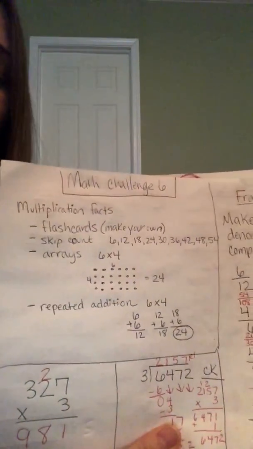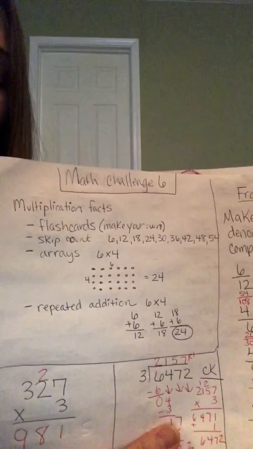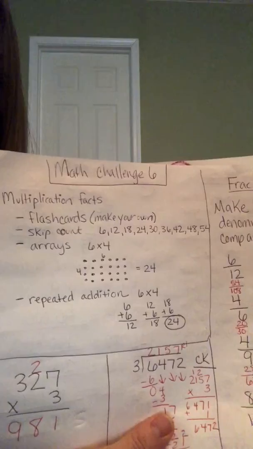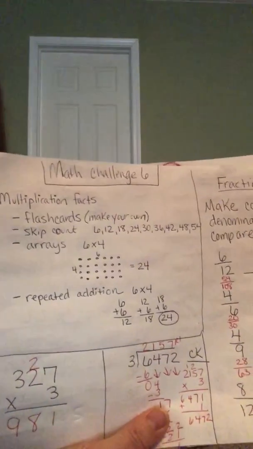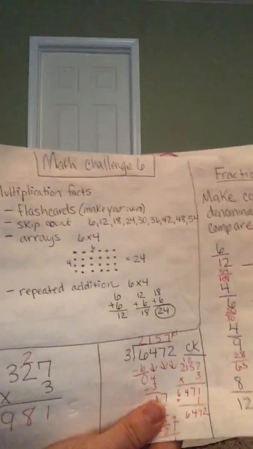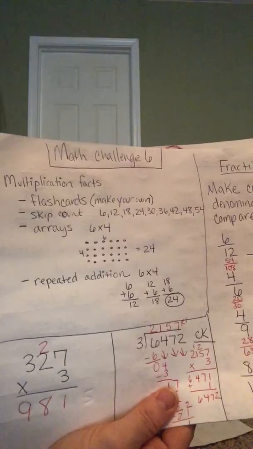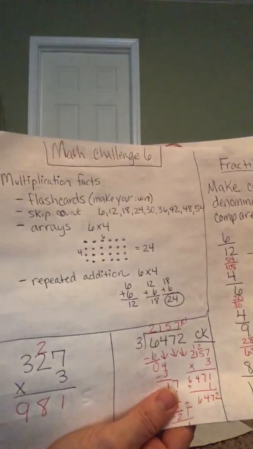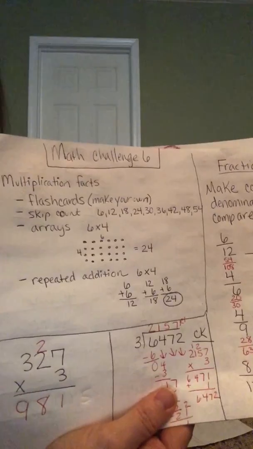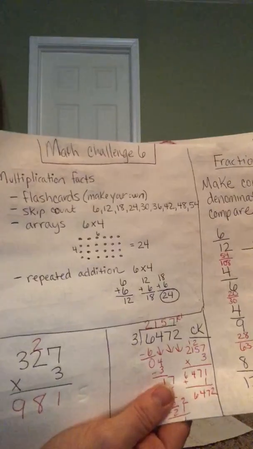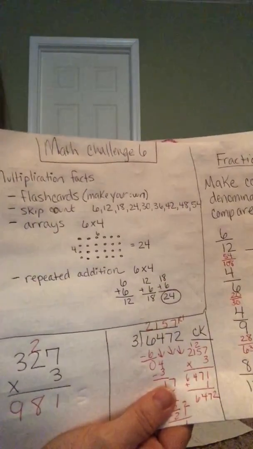So when we started math challenge number 6, yesterday we talked about those math facts. I'm going to be talking about those a little bit every day because those are something that we need to continue to work on. Whether you're a second grader, a third grader, a fourth grader, a fifth grader, whichever grade you're in, it's definitely something that you could be working on. We showed some different methods yesterday. Using the flashcards is really for once you understand the concept. So if you're a second or a third grader, then you might want to be working on arrays so that students are really getting a visual picture of what a multiplication fact is before they're just memorizing numbers.